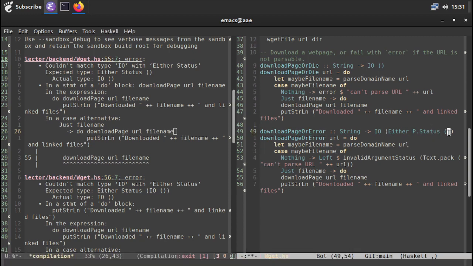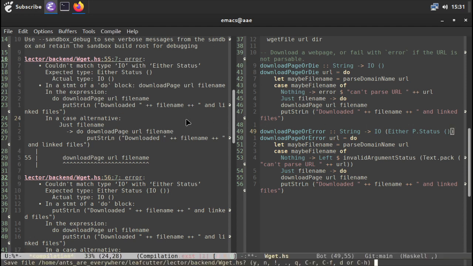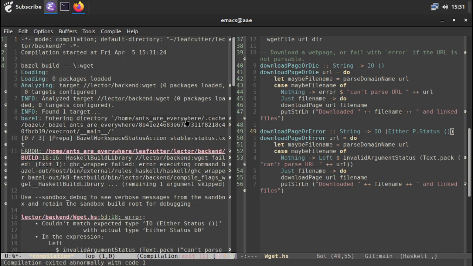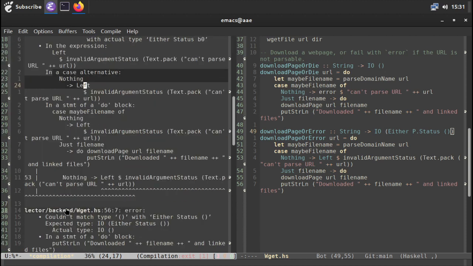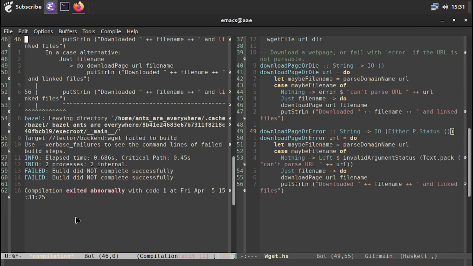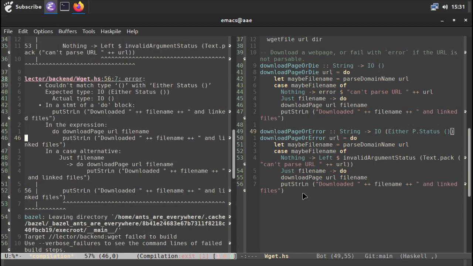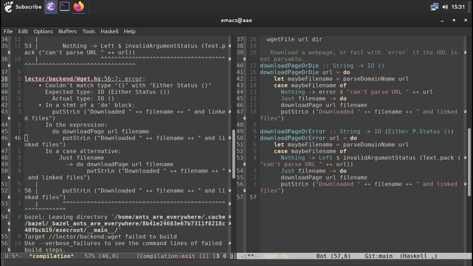Or, hmm. In the case alternative, yeah. So what if I try returning something? First of all, shouldn't this be like that?